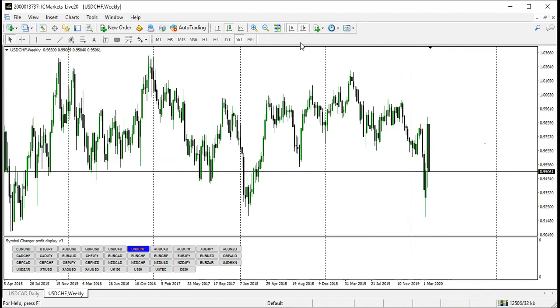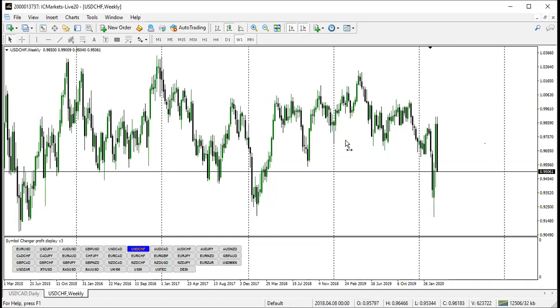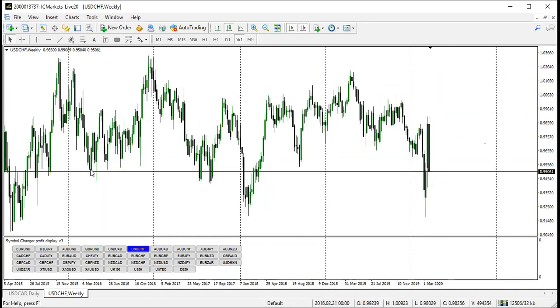And based on DXY, that's the dollar index, we might likely see this pair pushing up. And we're checking because we already have a break in market structure here. Checking this pair, more of this is a consolidation that is happening.